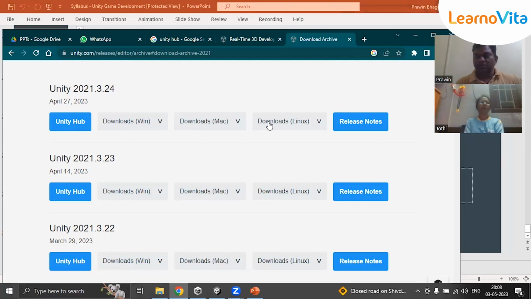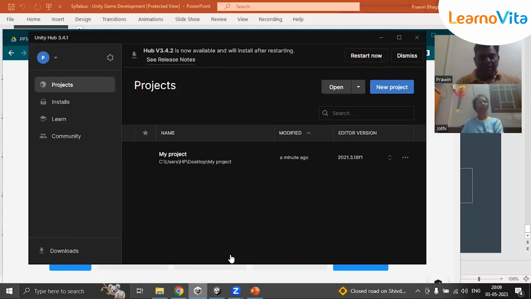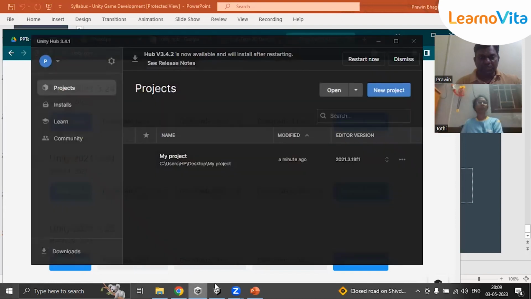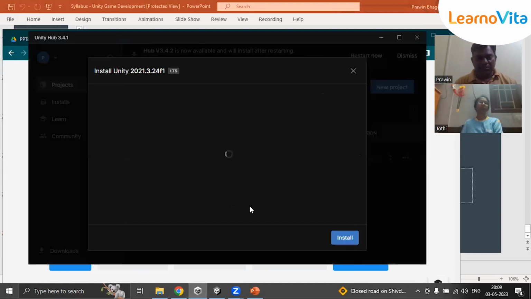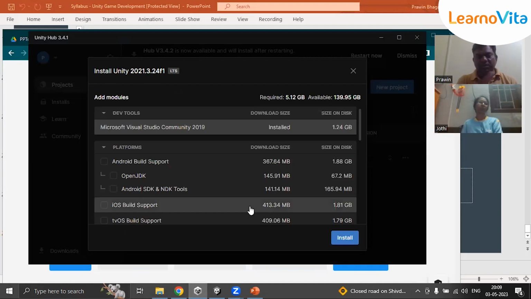It will try to open through Unity Hub. See here, it has come here automatically and shown this particular window.